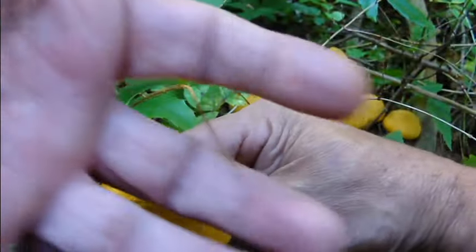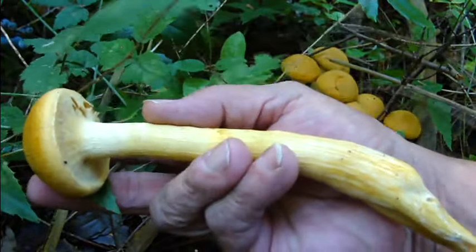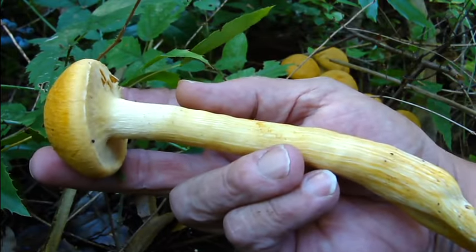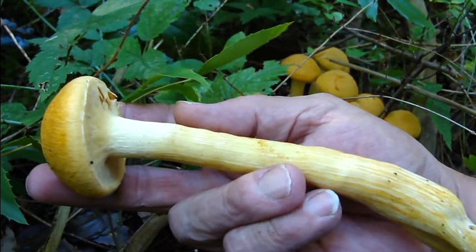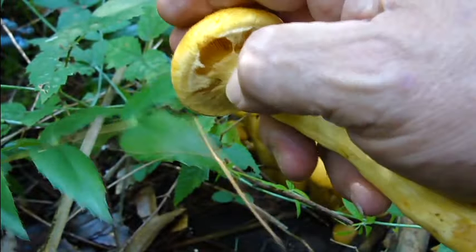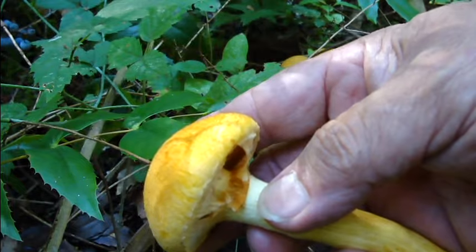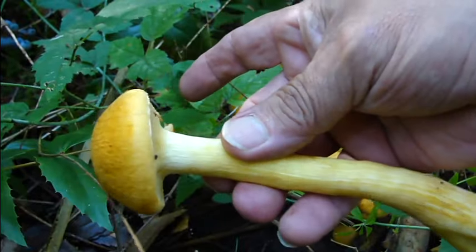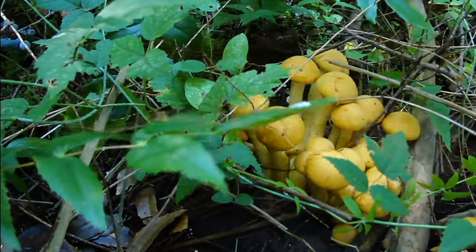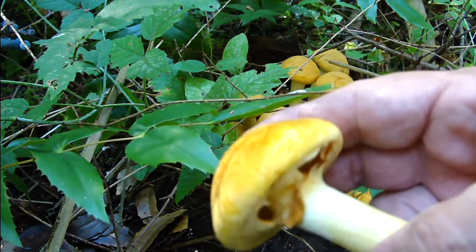These guys' caps will start to come up and get kind of flatter, then they'll flare up a little bit, and they're going to dump tons of spores — these guys really, really dump them. What a honker — it's like having a banana. Don't think I've ever seen one this size. You can maybe even see a little bit where the spores have been dropping — I pulled down part of the veil, and you can see it's already sporulating there. The color is kind of like a cinnamon brown. There is one more thing too — these smell really sweet, almost like an apricot or a peach. It just smells really nice. Unfortunate that they are not edible — not toxic, but just way too bitter to try and eat.